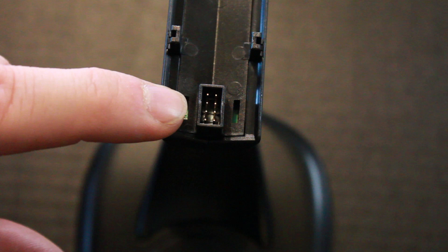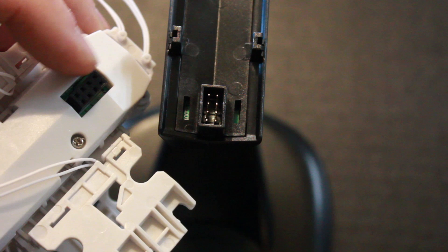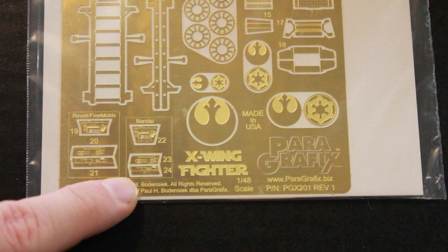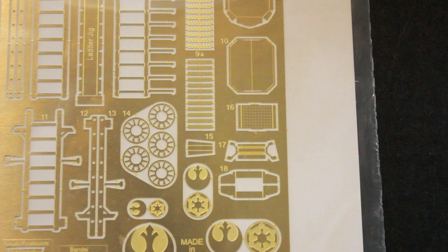I'd have to figure out which of these pins controls power and which one controls the torpedoes so that I can make it work with my base - they all connect to the bottom portion of the motor. The copper tubing is just not big enough for all those connectors unless I use a bigger piece of tubing, which is a possibility. I also have some third-party photo etch for the cockpit, as well as some pieces to add more detail to the engines.